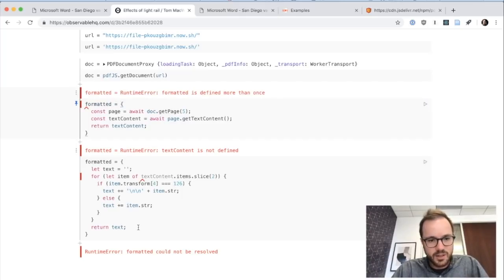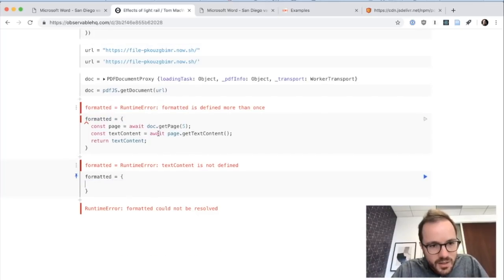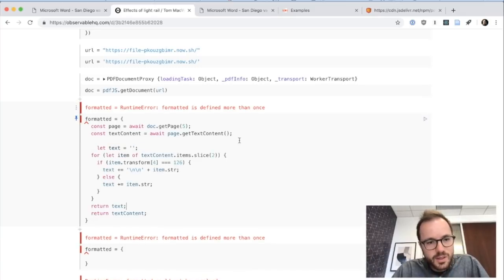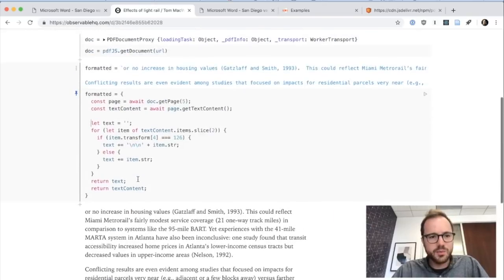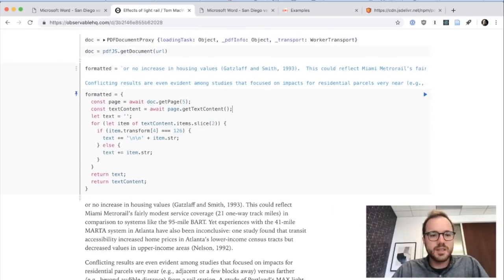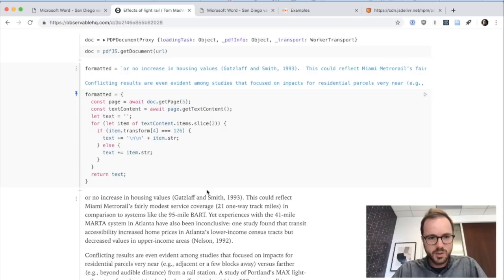And that will break the formatted cell, but that's okay because I'm going to move that in here. All right, so now I have one cell that condenses what all these cells are doing. And I'll, yeah, return text is more to the point of what I'm trying to do.